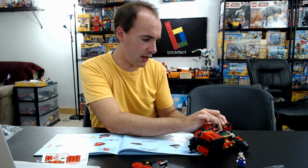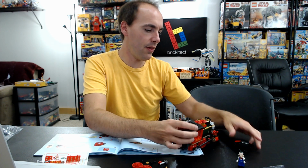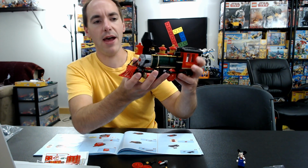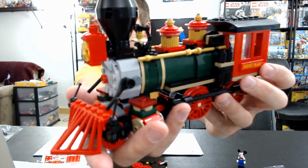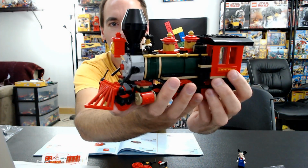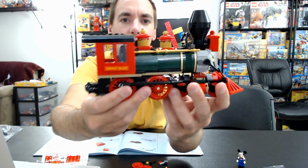Let's see if I can get this in here without breaking this entire thing. Yeah, that's pretty good. Okay, we're good to go on that. How about that? So there's the train. Let me see if I can show it off to you guys without any problems here. There you go. And let's see if we can get the focus. That is really cool. I like the way it looks. Hopefully it's built properly. At least I think it is. It's got the green and red.